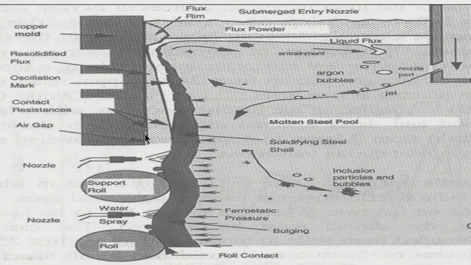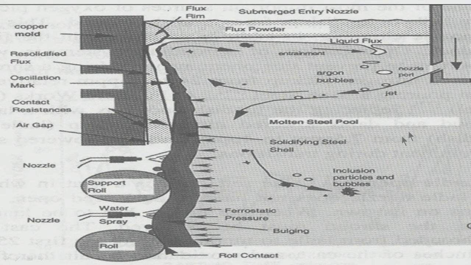Too much air gap formation means, what is an air gap? It is insulation. So, the liquid steel should get cooled. How does it get cooled? It gets cooled by the copper mold. Water is flowing inside the copper mold. So, this is a chilled mold, water cooled mold. So, the heat transfer is there, from here heat is going out in this direction. If there is an air gap formation, there is insulation, so heat transfer gets impeded, heat transfer is less at these locations because of air gap formation. We have to be careful about that.